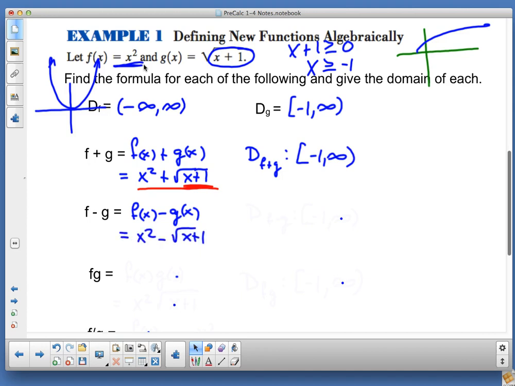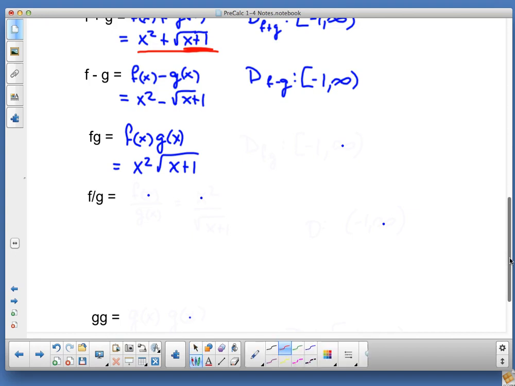So if I subtract, I've got x squared minus the square root of x plus 1. I still have that restriction that the square root of x plus 1 brings with it as my domain. Although x squared is very loose and you can do anything, outside of that, negative 1 to the left of it, because of that square root, I've been restricted in what I can do. And f times g, the same idea as I'm multiplying. Again, this function is still driving my restriction. x squared could be anything, but it's the x plus 1 that's driving my domain choices. Now, because that square root of x plus 1 is in the numerator, not in the denominator, I can include negative 1 with it, because it can be 0.